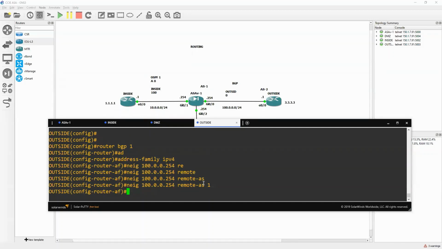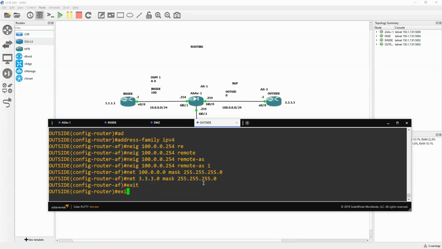Next, I want to advertise my prefixes: 100.0.0.0 with mask 255.255.255.0 and network 3.3.3.0 with mask 255.255.255.0, and exit and exit.